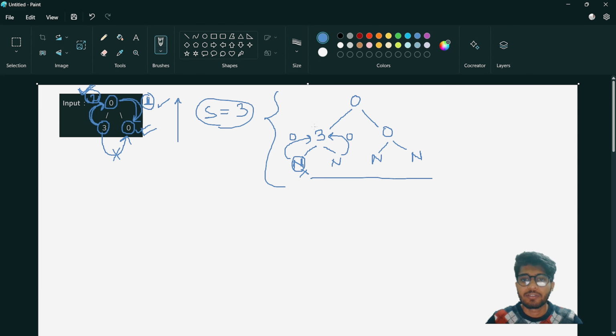So here we will calculate the total number of steps. We can see the value returned from the left child is 0 and the value from the right child is also 0. So the number of steps will be 0, because there is no need to distribute chocolates to these nodes. So the steps will be 0 only. So in this case, the number of steps is 0. And now if you consider the right subtree, these two nodes will again return 0 because these are null nodes, and the steps here will be 0.